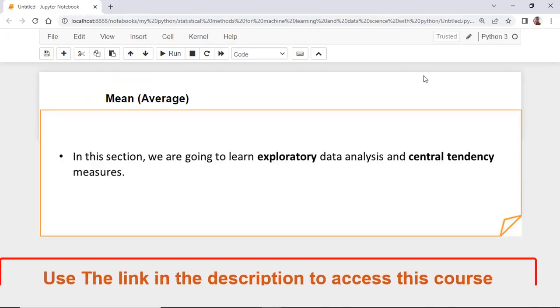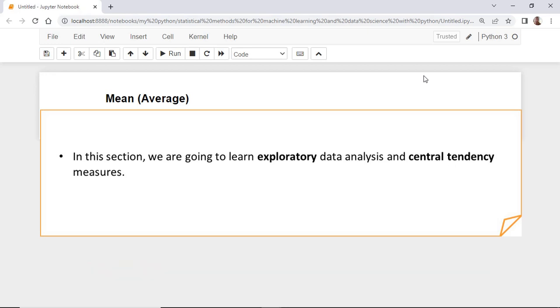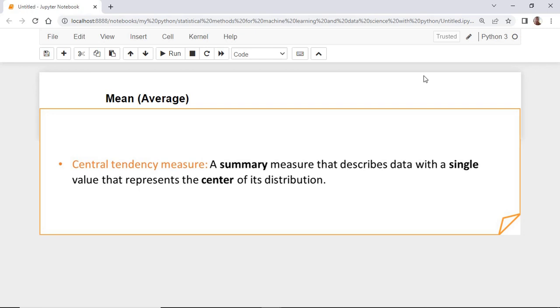In this section, we are going to learn exploratory data analysis that is related to central tendency measures. But first, what do we mean by central tendency measures? When we are exploring a variable, usually the variable contains many data points.